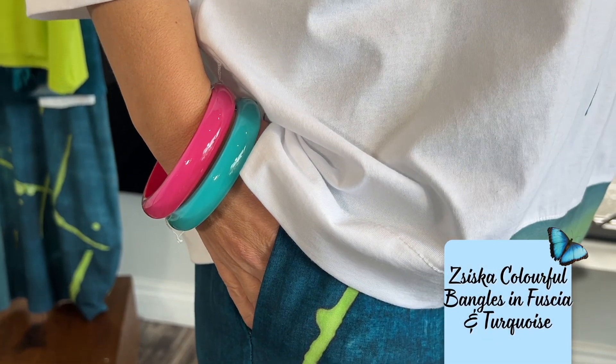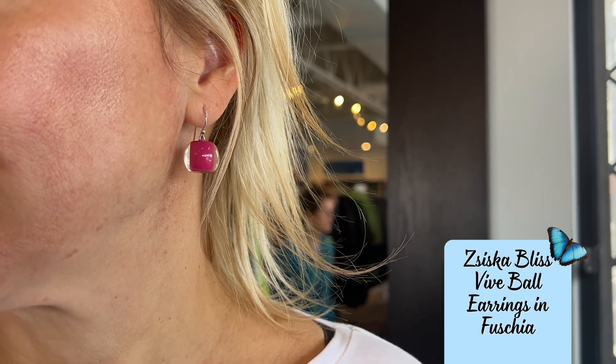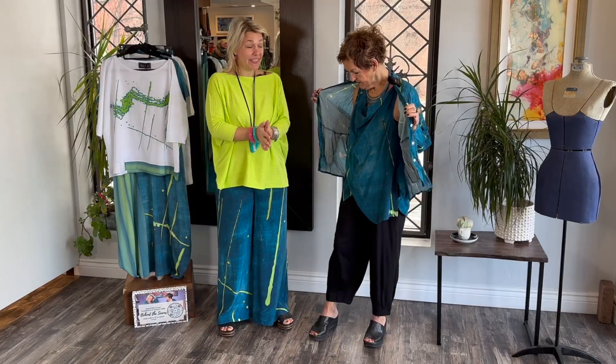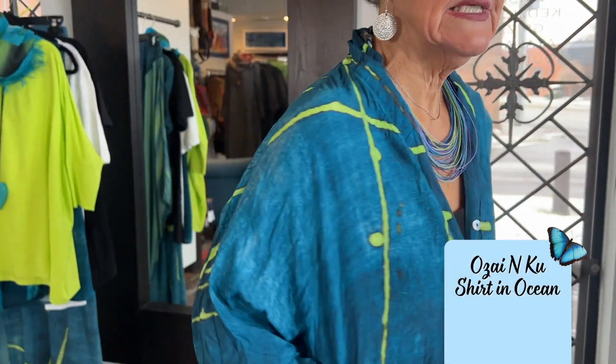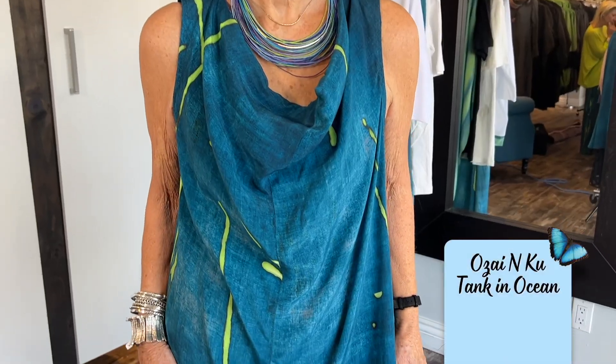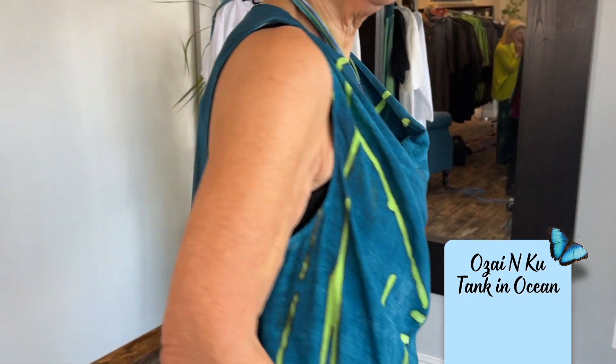Look at my bracelets with the pink and then pink earrings — and your lipstick. Nice look. I love it. So you have on the two-piece. That jacket is calling your name. And this top too — I love the top. Look how beautifully this falls. The pants are fantastic.